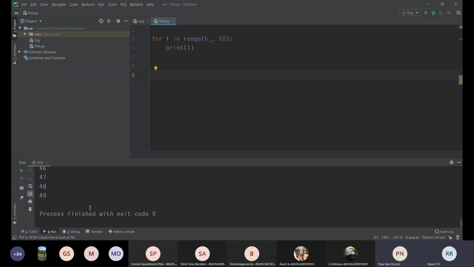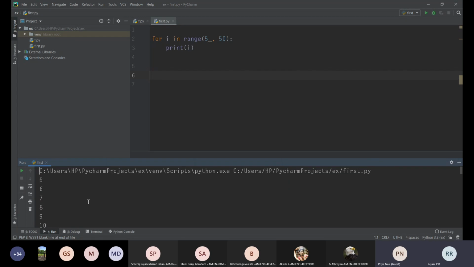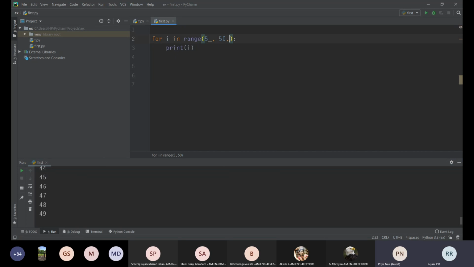The output will be from 5 and end with 49. 5, 6, 7. Then the last number is 49.